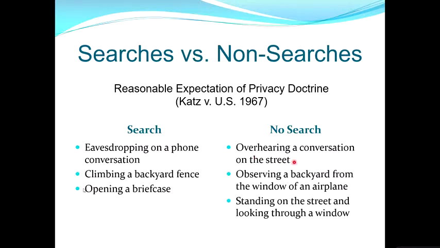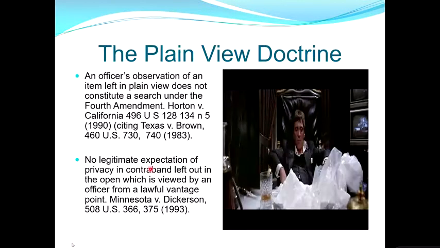Overhearing a conversation on the street? That's not a search. Observing a backyard from the window of an airplane? Nope, still not a search. Standing on the street and looking through a window? Nope. If you're in your car and the police can see through your windows and they see you with a gun shooting someone in the passenger seat, they're not conducting a search, but they're observing you shooting someone. So they don't need to conduct a search.